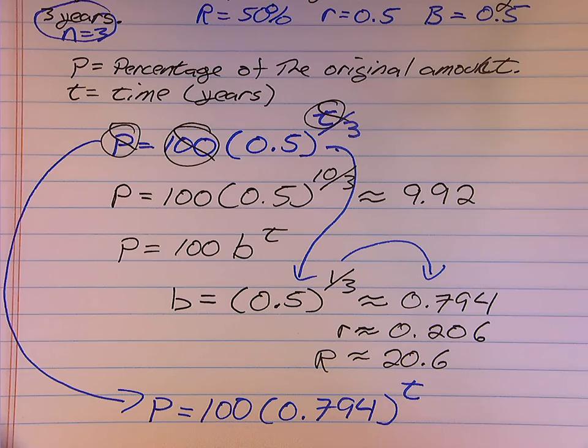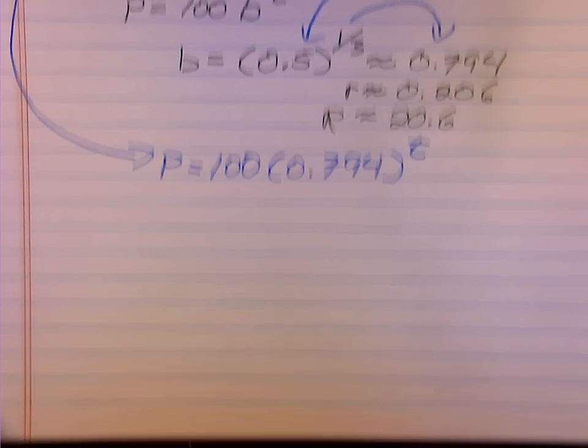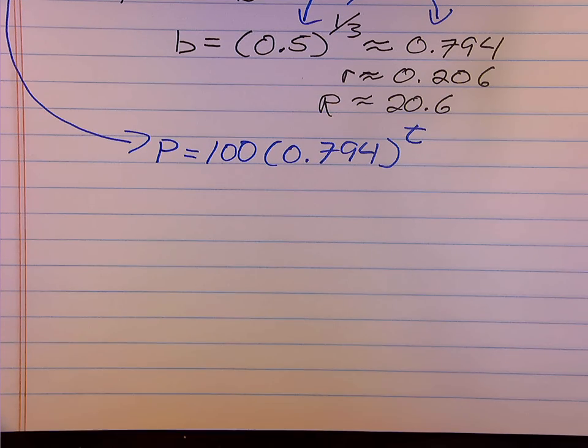Now for me, if I was to ask a question such as, how many years will it be till you only have 10% of the original amount remaining? I'd probably prefer to work with this formula. Let me show you how we could answer that question. Let me just slide this down a little bit, get some more paper showing. And the question now is, how many years until we have 10%? Which means P is going to end up being 10.